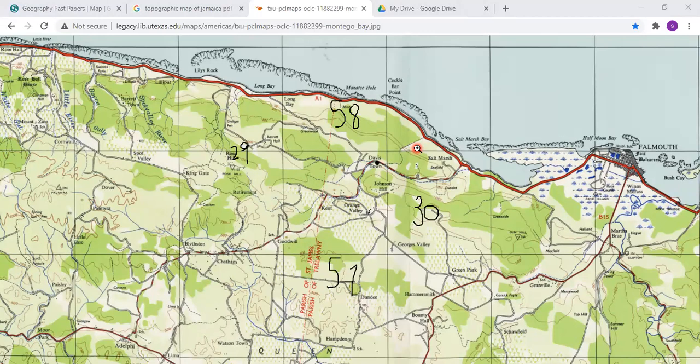First thing, we should note the eastings are always read first. And what are the easting lines? The vertical lines. So we know that over here is 29, over here is 30. So if you notice, it's still within the 29 range because it hasn't yet reached the 30 line. Good.